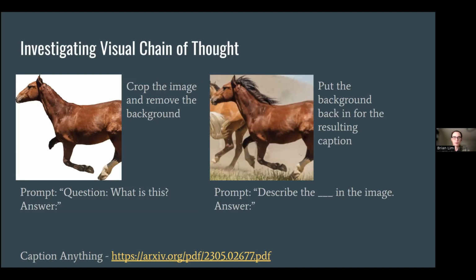The visual chain of thought works by first cropping the image to the bounds of the segmentation mask used, and then also removing any of the background from that cropped image that is not part of the segmentation mask. It then passes this cropped and background removed image to the captioner to identify the object that is desired to be captioned. Based on that output, it then puts the background back in the image and prompts the captioner again to describe that object within the context of the background of the cropped image. And that's the generated caption that ideally will be focused.